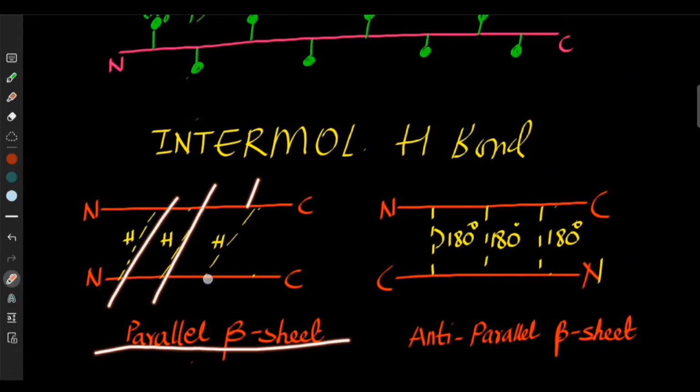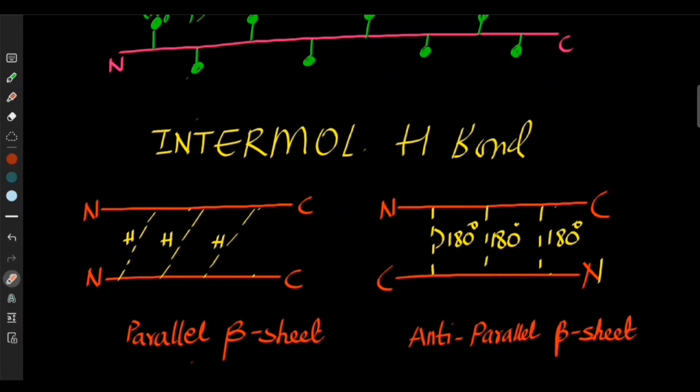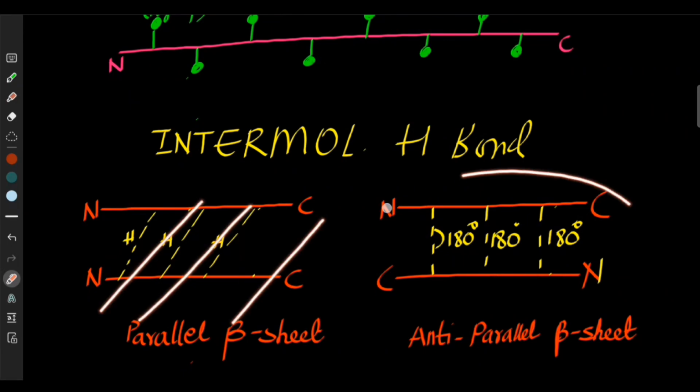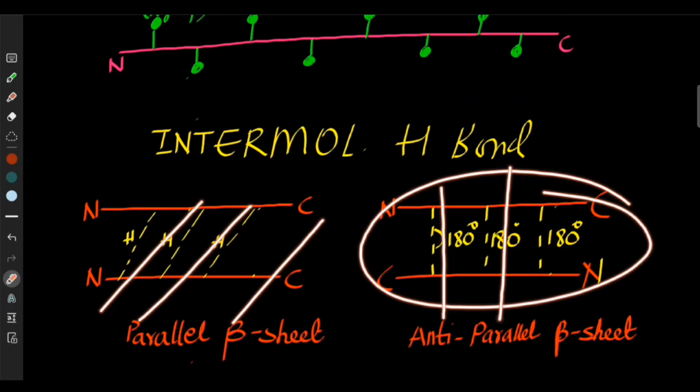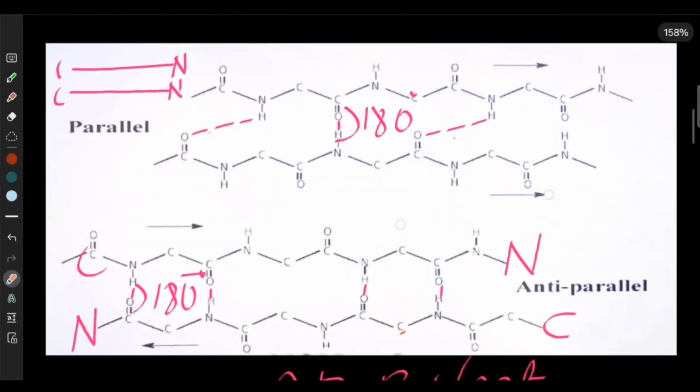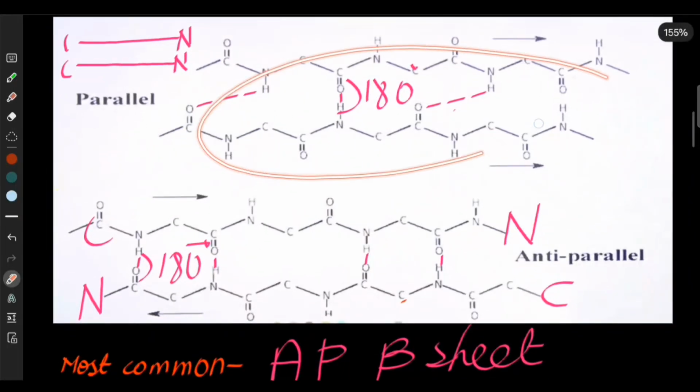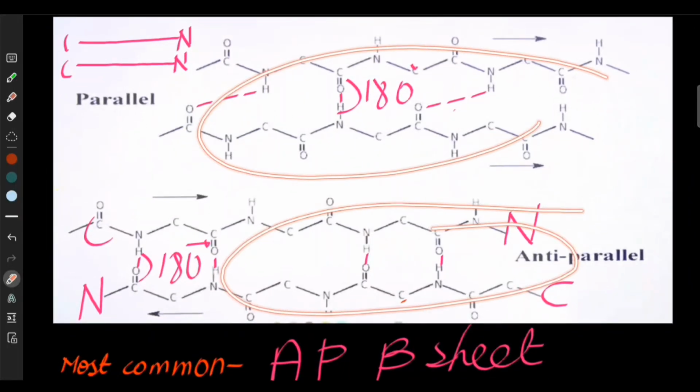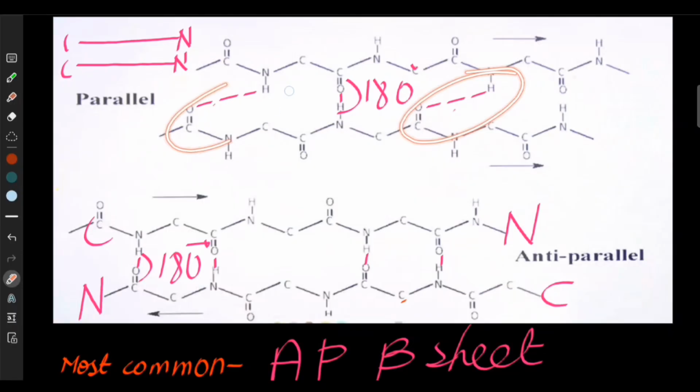And then also the hydrogen bond which is made in the parallel beta sheet is actually an inclined one, but there is a possibility that 180-degree hydrogen bonds can also be formed, but most of the common ones are the inclined ones. And in antiparallel we have the 180-degree hydrogen bond, which is the most stable form of hydrogen bond. Therefore antiparallel beta sheet is favored by nature.